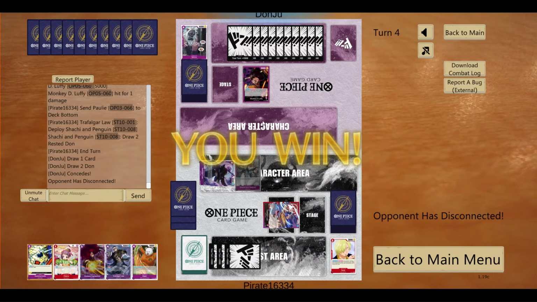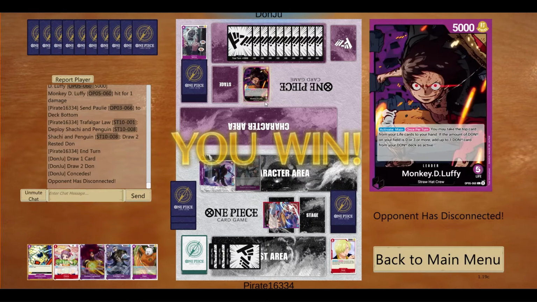But a lot of the other games are not going to be this simple. I'll see if I can find another one, like a little bit here. If not, this will probably be the end. But yeah, that's the game plan against Purple Luffy.